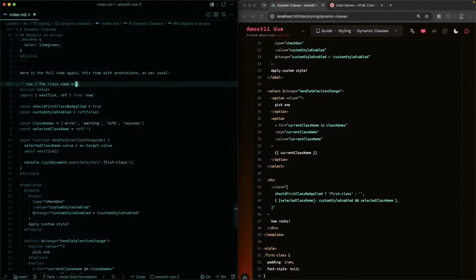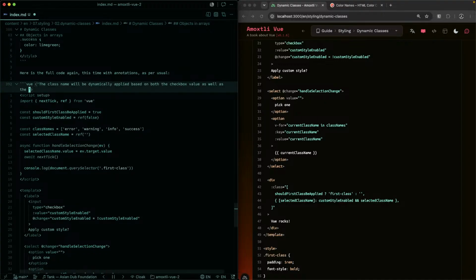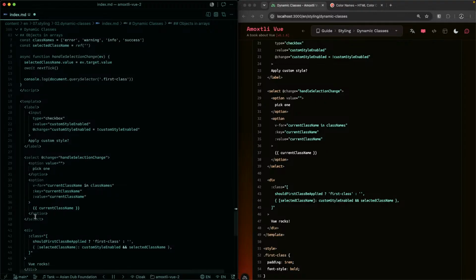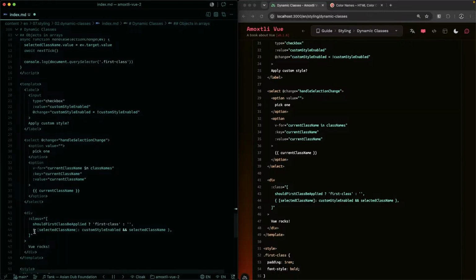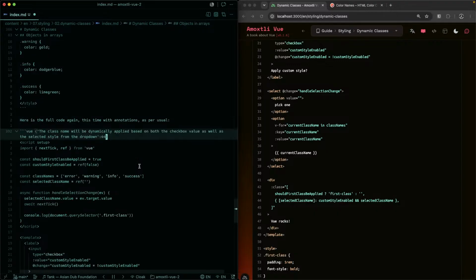The class name will be applied based on both the, and then we say this is, is it a comma? No, it's a colon. And then we need line 44 for that. And you can tell also that the VS Code extension that toggles, it's actually a setting in VS Code that you toggle on and off. So yeah, 44, so that matches properly. That's what I wanted to see. Okay.